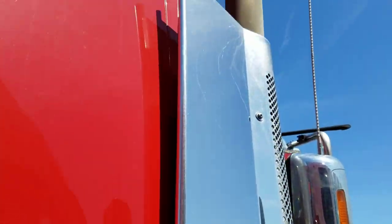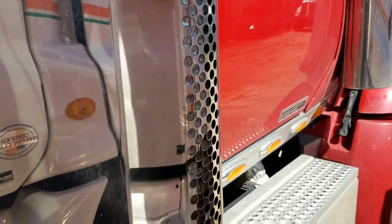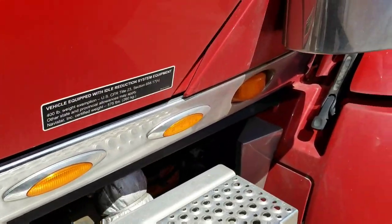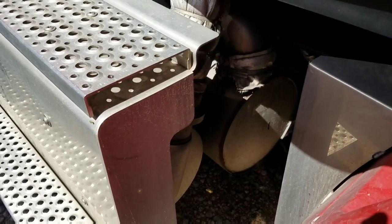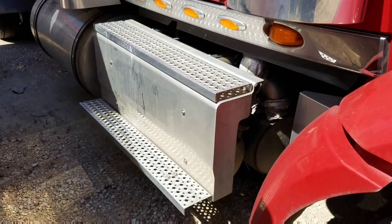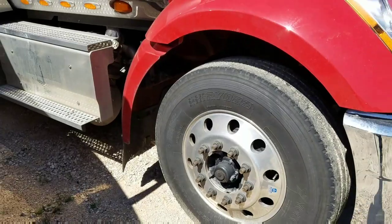Got a hood and stacks on this one, guys. We got full chicken lights. DPF, all that stuff down in there. That's 2016.